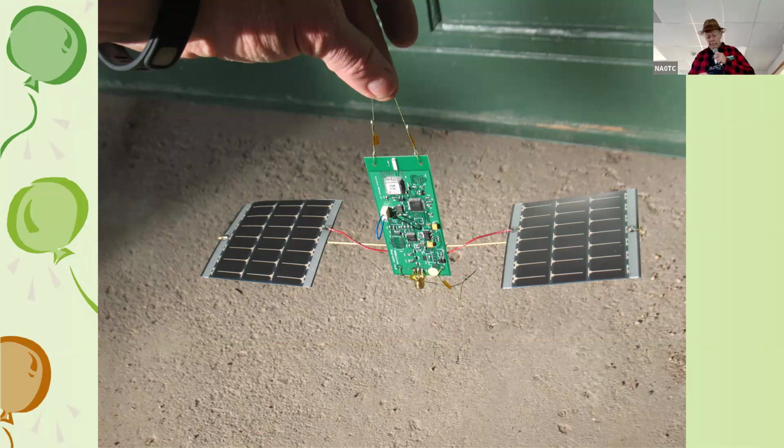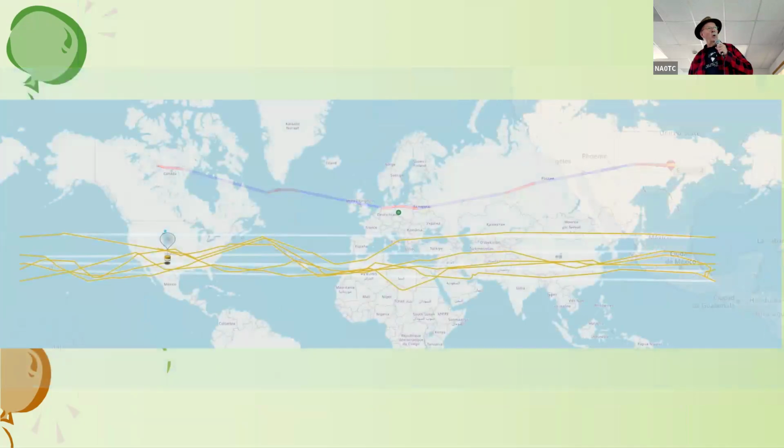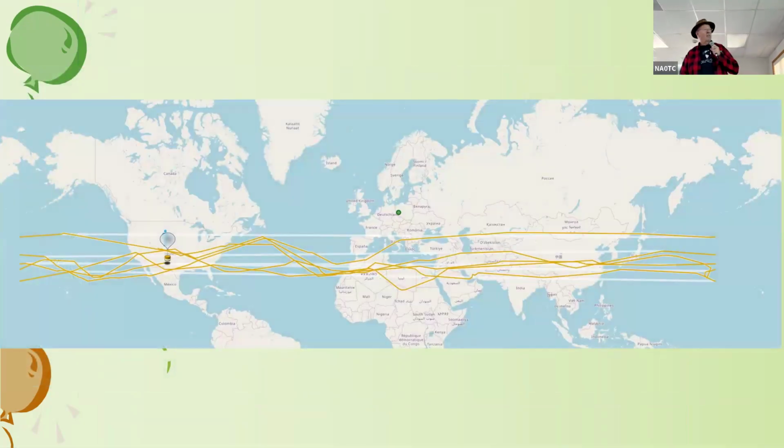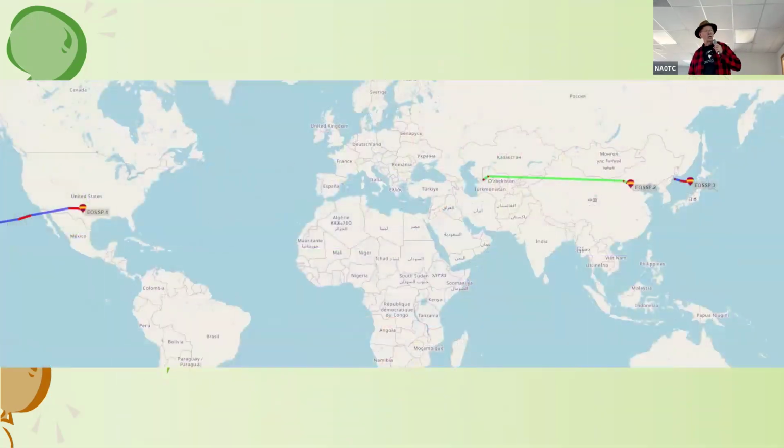And this one balloon disappeared; I haven't seen it for 21 days. Notice here how all of these are flying along at about the same latitude. If they got up any higher, they weren't reporting. In fact, some of these weirdosities, I think over here, is where it actually went up here. We didn't hear from it, and then when it came back down here, we started hearing from it again. Let's see, where was I going? So why do you think you didn't hear from it when it was up there?